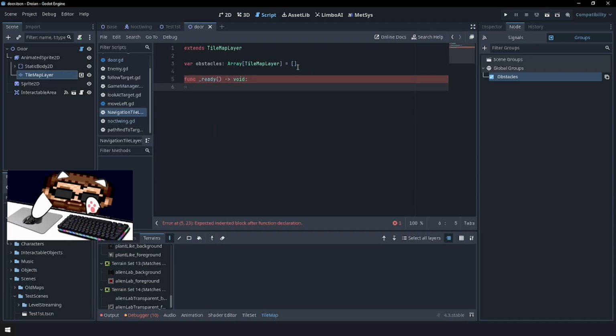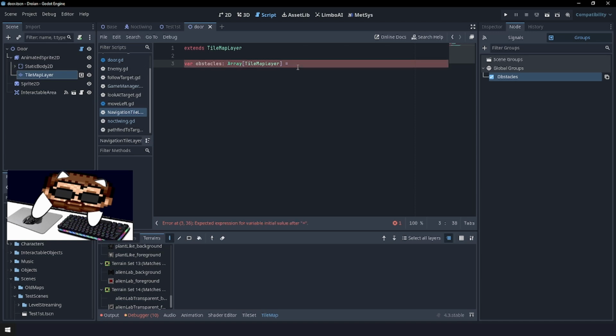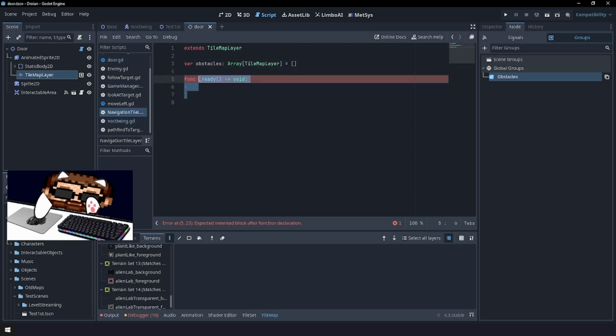Now function ready. What do you want in the function ready? You want a function that I haven't created, so let's create the function. So get obstacle layers. So in here we'll make sure the name is correct.